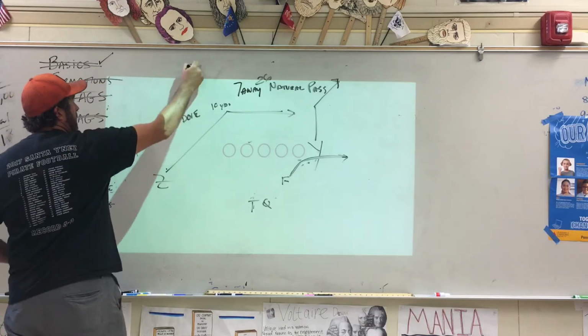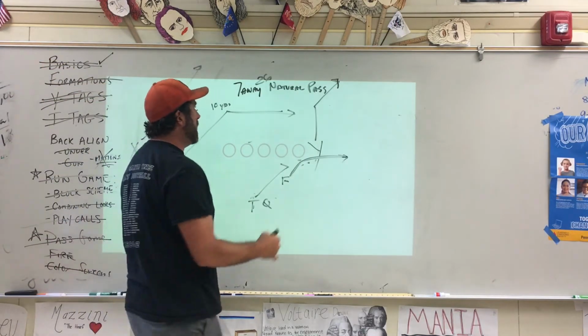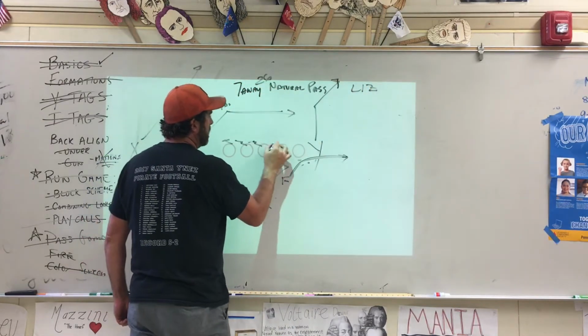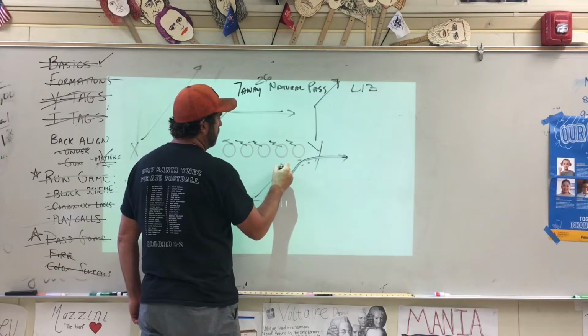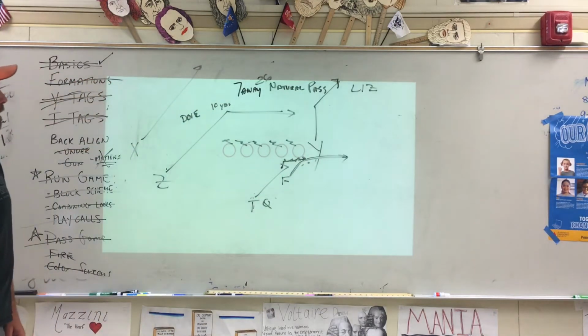And then this guy is going to attack the free safety. Just like that, this guy ends up blocking. So it ends up being a Liz pass protection. Liz tells the line they're all going to the left. And then the T is responsible for a guard gap out. And so that's natural pass.